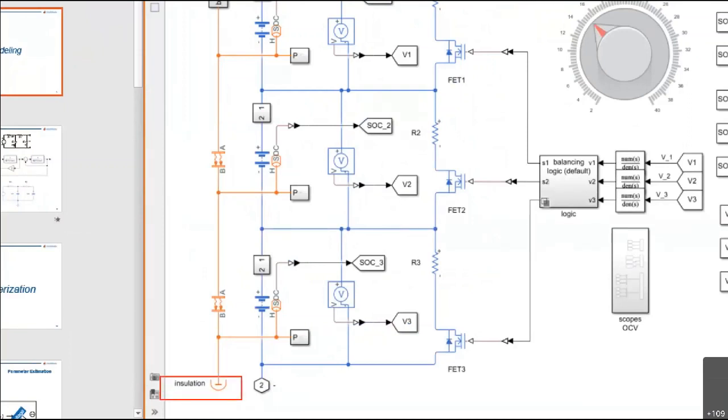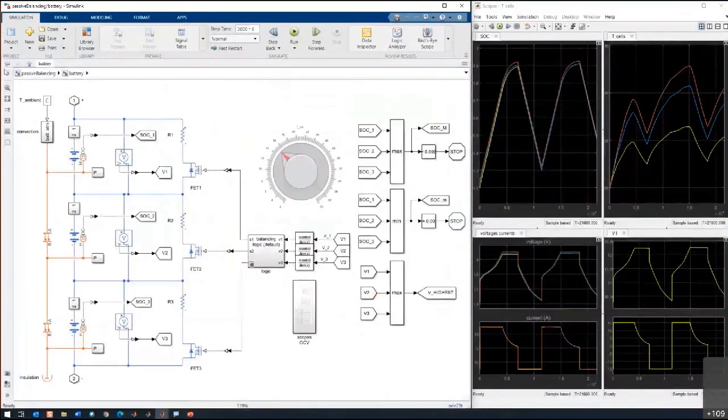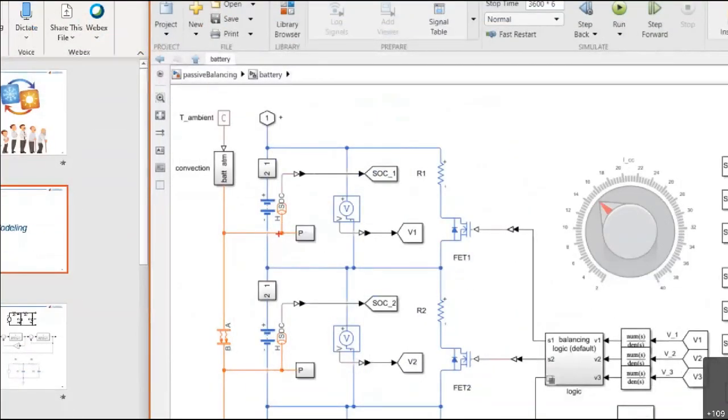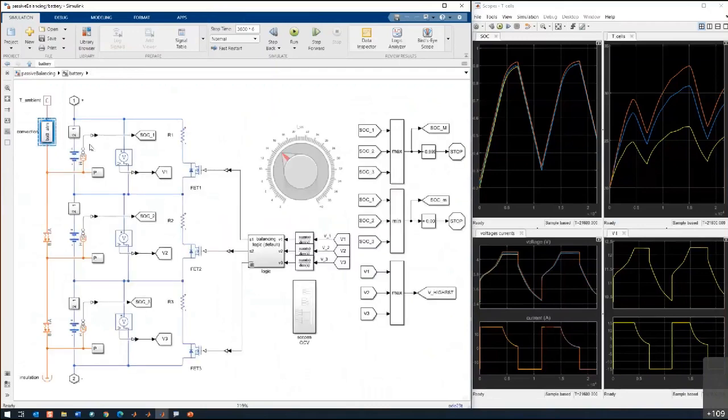If you take a look at the bottom side, this block here, insulation, means that cell number three is actually not able to dissipate heat to the environment, right? So what this would represent is cell number one, cell number two, cell number three, there is insulation on one side, and cell number one is actually able to get rid of the heat by convecting to the atmosphere. So on the top in here, this thermal node is connected to the ambient temperature by this convection term in here, right? So this is a particularly bad design because this asymmetry means that the thermal evolution of the cells is going to be non-uniform, and that, as we will see in a second, is a problem.